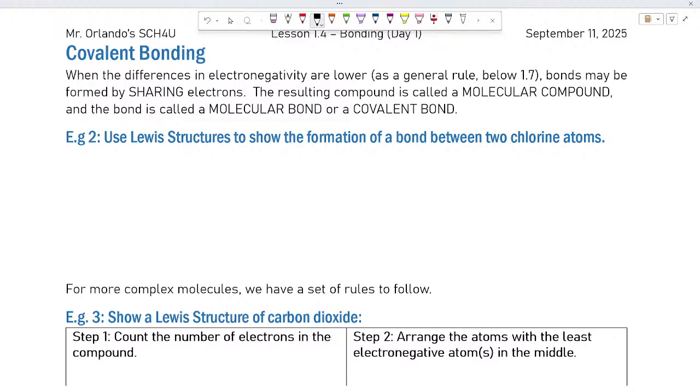Anyway, so let's talk then about the formation of bonds between, let's say, 2 chlorine atoms. Well, chlorine, we said previously, has how many valence electrons? 7, right? In its third shell, it's got 3s2, 3p5 for a total of 7 electrons. So there would be the 3s2, and then 1, 2, 3, 4, 5. That's its valence. And if we have 2 chlorine atoms, here would be another one, 3s2, 3p, 1, 2, 3, 4, 5.